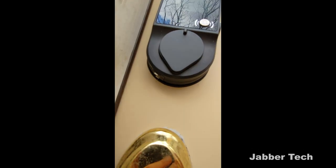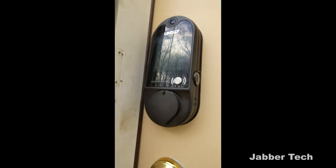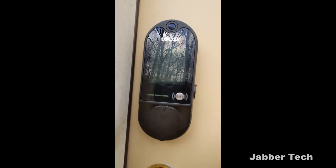And speaking of backups, if your battery does die and you don't have the key, you can always tap a little 9-volt battery and give this enough charge to let you enter your home. So Lockly thought of everything. Lockly really designed a very nice lock, in my opinion. But I'm just going to enter.